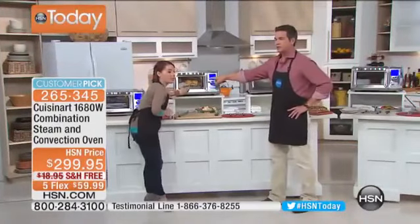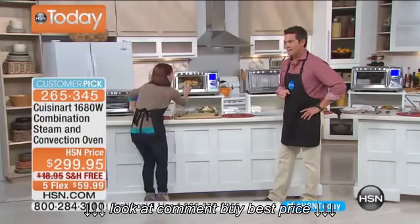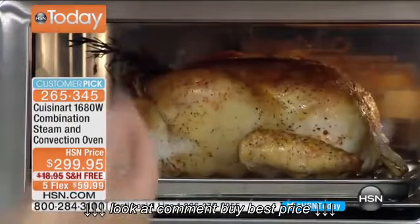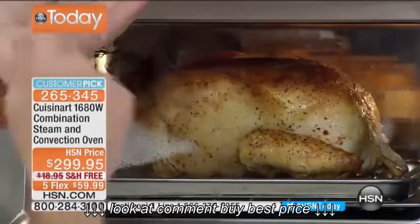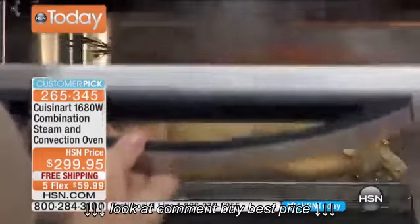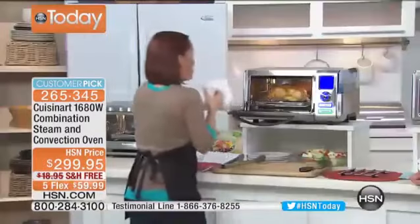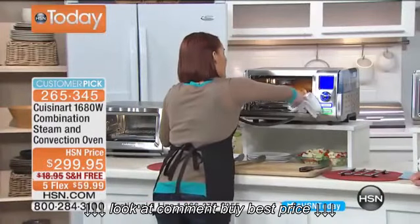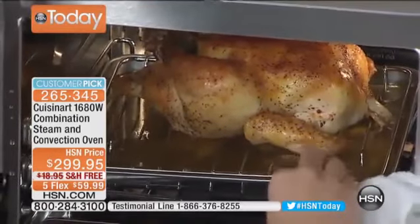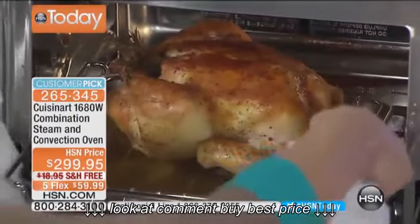Let's take a peek at this chicken. You have to get close — look, the skin is bubbling, and underneath in the drip tray it's actually bubbling too. This is what you want to see. When we open it, you'll hear the steam rush out. Let's get this chicken out so we can see how it gives you a crispy outside and moist inside — that's exactly what we're looking for.